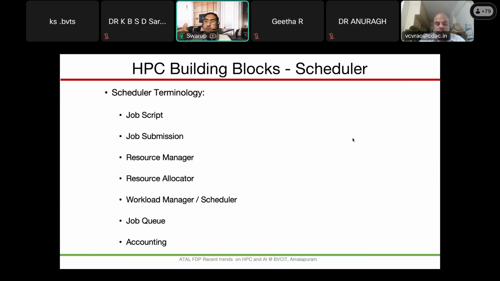Is it going to run for 1 day? Is it going to run for 7 days? Is it going to run for 1 month? That is what I am asking about. So the resource is also important. Time is an important resource apart from GPU, CPU, memory, and storage.